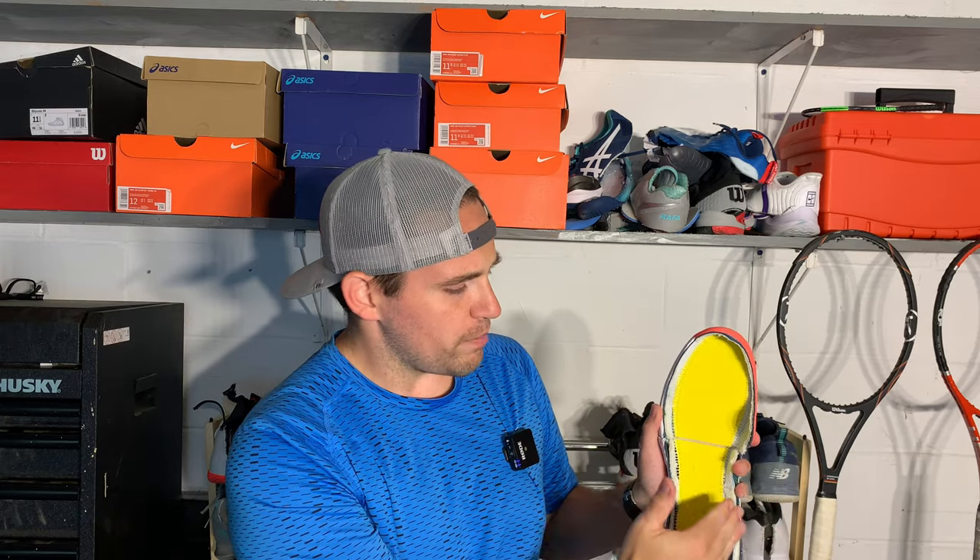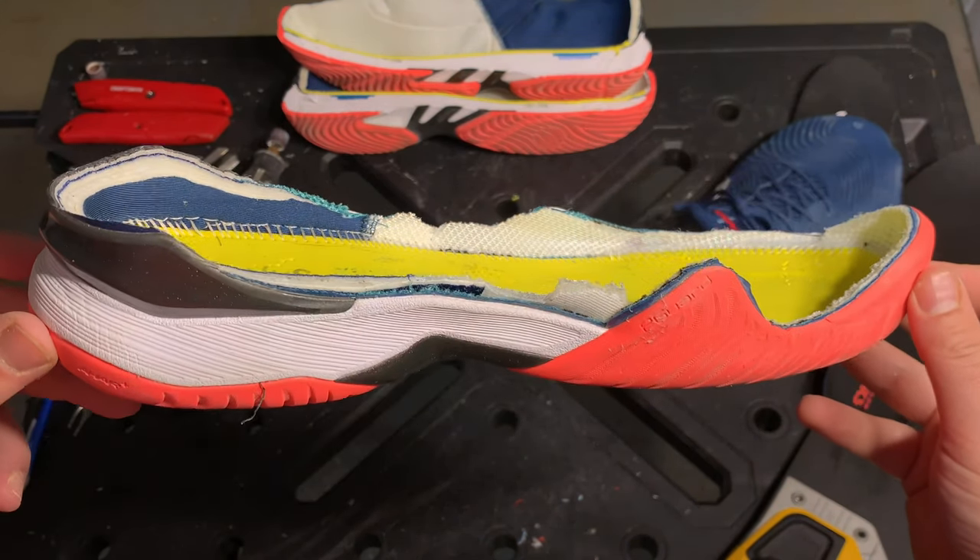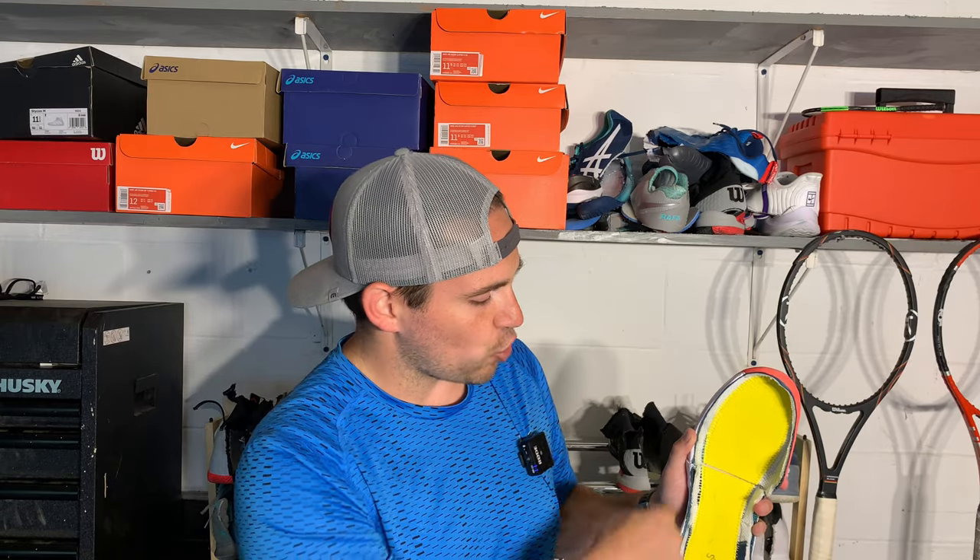What makes the Court FF2 as stable as it is comes down to how much outsole and midsole material comes up over your foot when you step into it, cradling your foot on both sides. The heel counter isn't as stiff and the upper isn't as beefy, but it has more outsole and midsole material coming up over your foot than any other shoe I've playtested or torn down — and that's why you feel like you're in an armored tank on the court. If you're looking for ultimate stability without a lot of break-in time and you don't have an extra-wide foot, this is a phenomenal shoe for hard and clay courts. If you have an extremely wide foot, look somewhere else — a sock liner and an extremely wide foot aren't a good combination unless you're going New Balance in a 4E width.